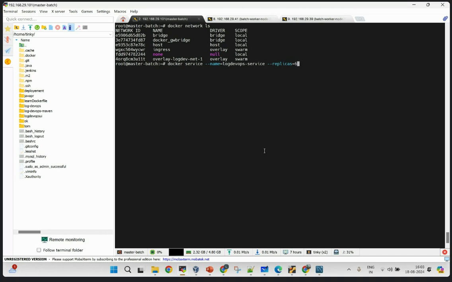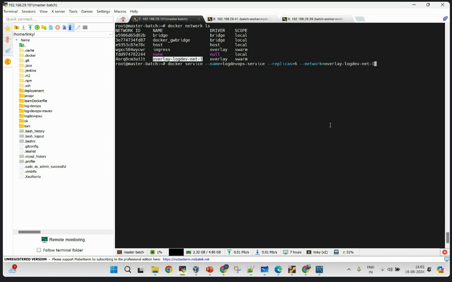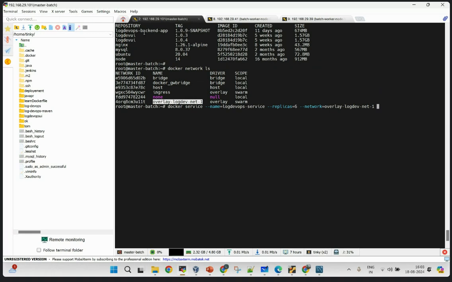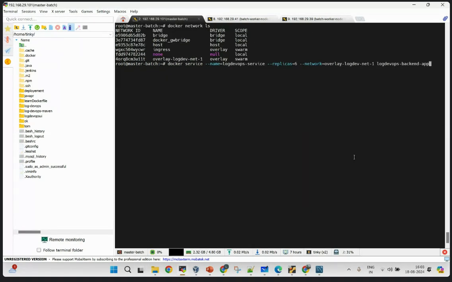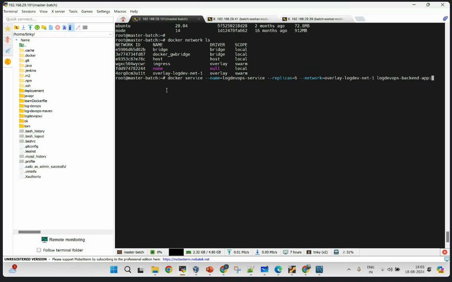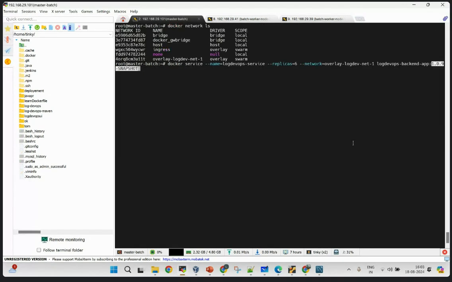I'm going to give 6 here. Then the overlay network, the network name. This is the network name. Then the image name, right? This version, this tag I have given.